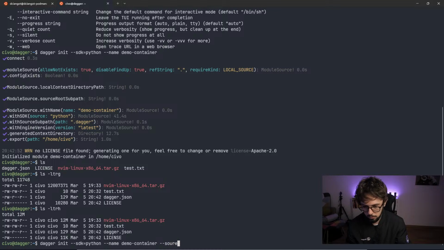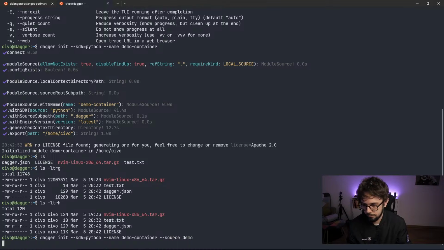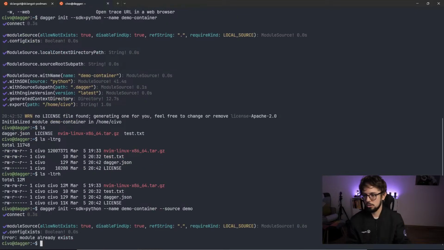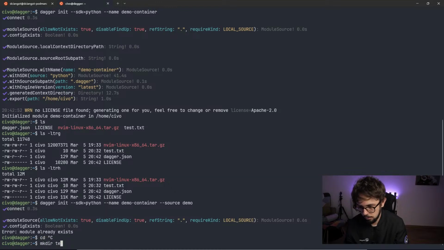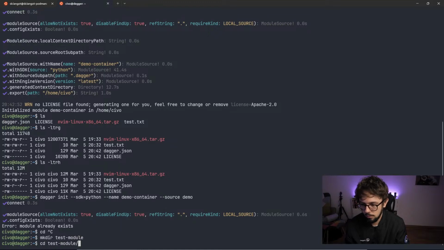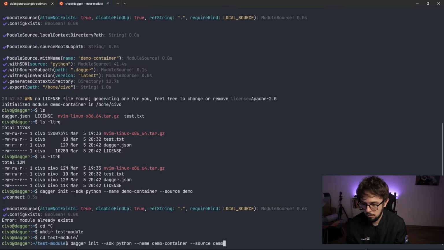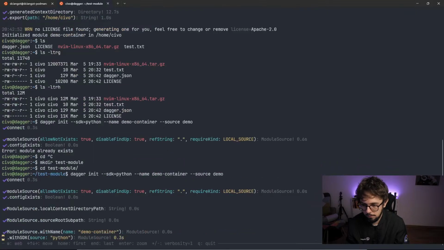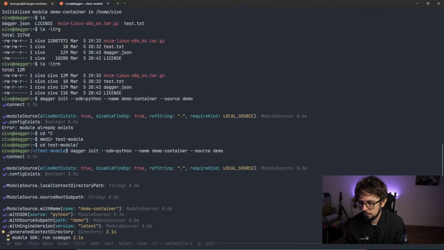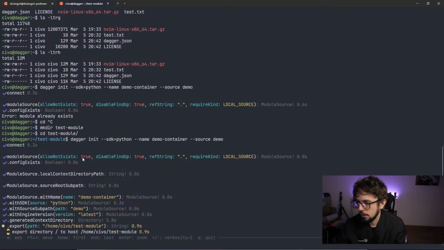Yeah, minus... okay. --source demo. Let's make dir test module. Okay, the codegen is running.